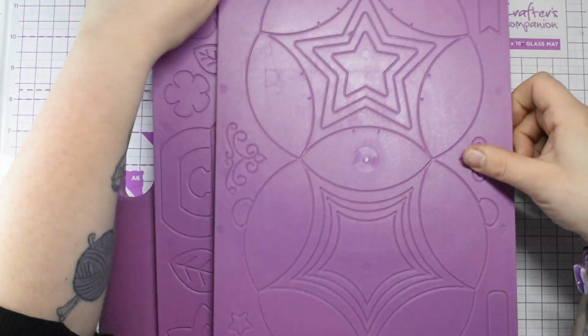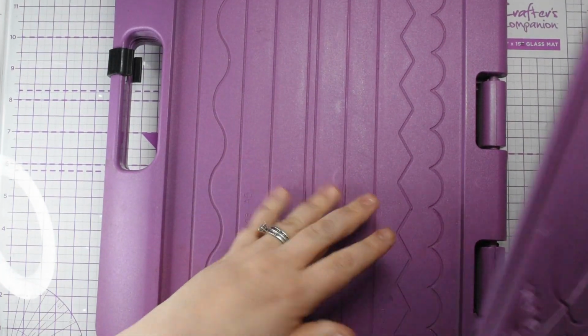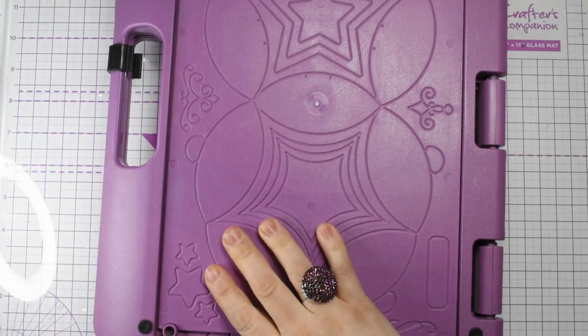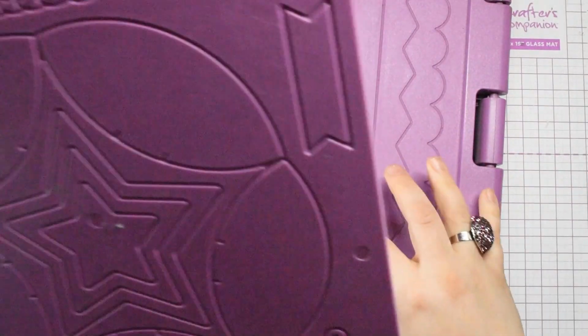You don't have to have the Ultimate, which is the main thing that they started off with. These are additional boards, so they do fit into the Ultimate, but you can use it on its own, so don't think that you've got to have this to do it.